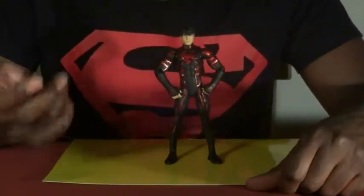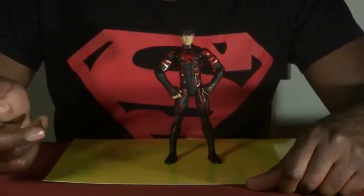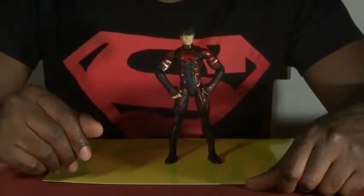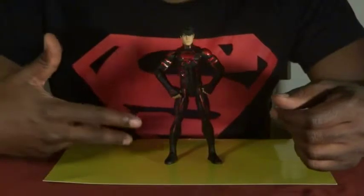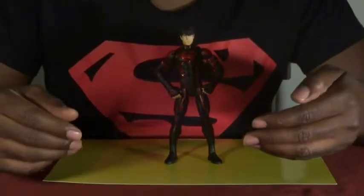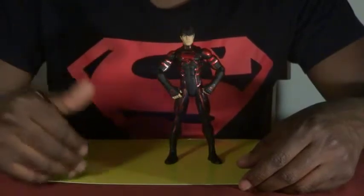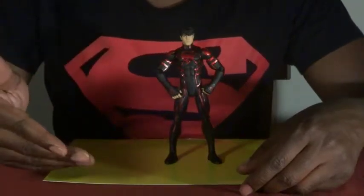As you've seen in my other reviews — Wonder Girl, Kid Flash — I'm doing these reviews because the other members are coming out. You have Arsenal or Red Arrow coming out and Starfire, I believe by the end of August, and by September you should be seeing Red Robin. If you like the comic and the team, it's best to try to track down the first three that came out a couple of months ago, because the rest of the team members are coming out and the first three might be a little bit harder to find by then.